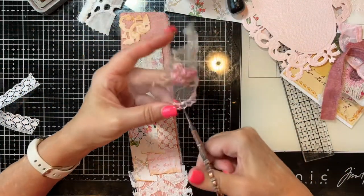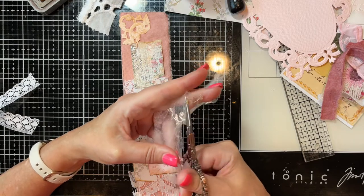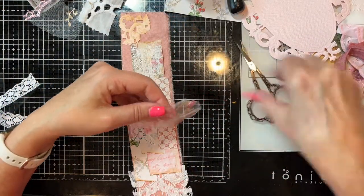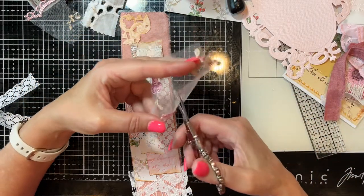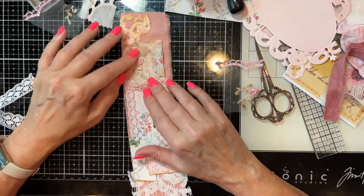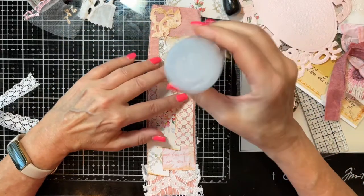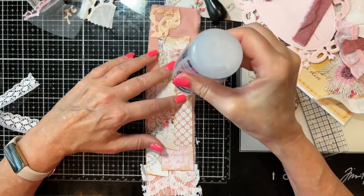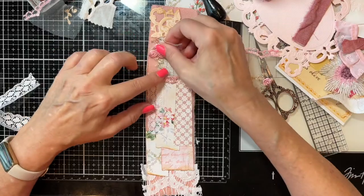Cut this. There we go. I'm thinking I might want to put a little, maybe just a little paper in behind there. Or maybe not. That way you can see the fabric in behind. I have a little sari here in that mauve color. It can go on here somewhere, maybe. Kind of running out of room. We're going to try to move on and do a different color in a minute.